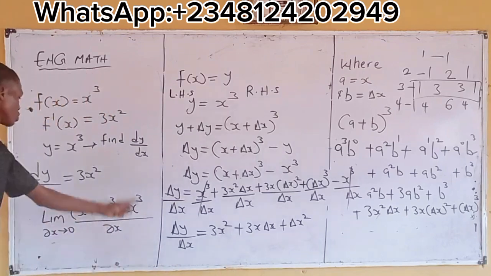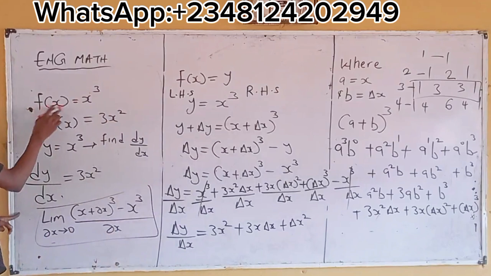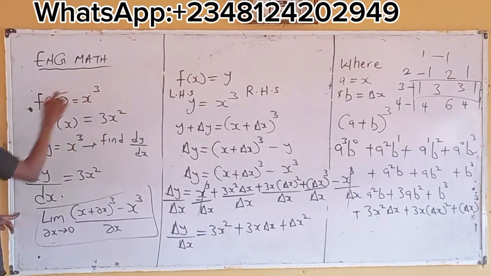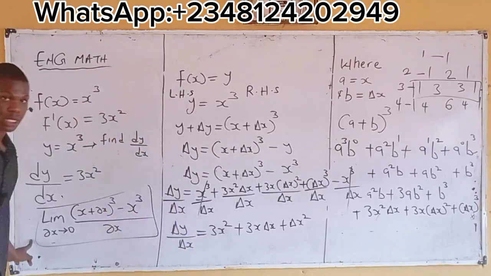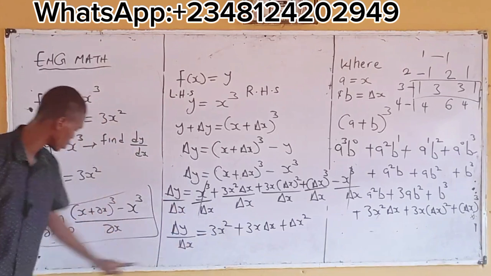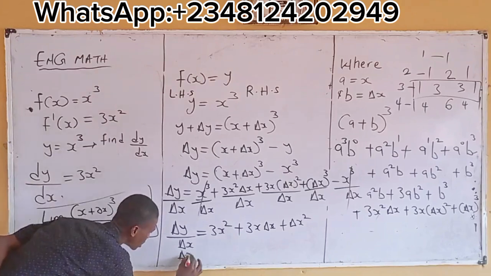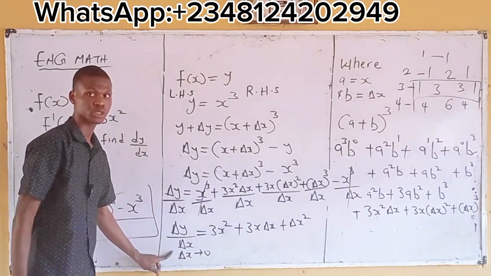Now, this was the question initially. The question says that we should use this to show that the function given, which was x cube, has the derivative equal to 3x squared, using the same limit. You observe that from the given question and what we have here, we are almost there. But what we are yet to introduce is what? As change in x tends to 0. Now, from here, I have as change in x tends to 0. What it means is that wherever you see change in x, substitute what?